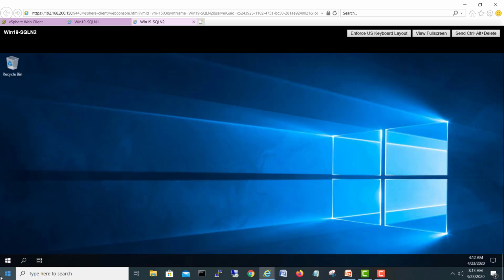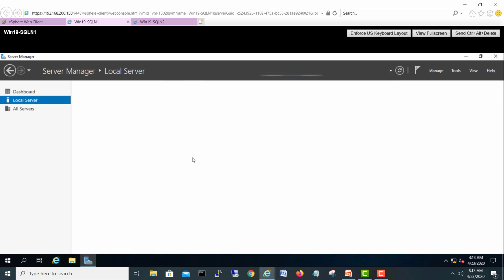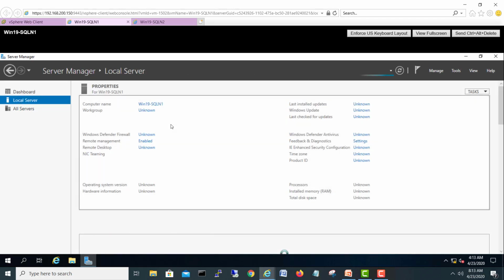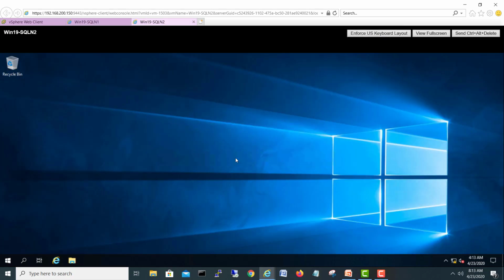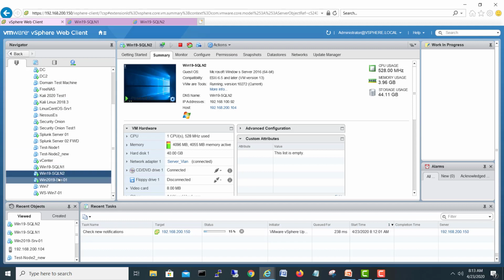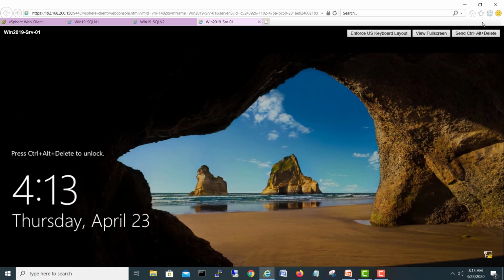Let me clear the recycle bin here. We can see here the workgroup is now dc19.local, so it's a domain. This one is already joined, and this one will also join, and I'll show you the domain controller as well. We'll see both of our nodes in the domain controller, and then we'll put them in a SQL container.